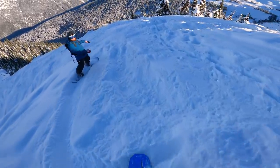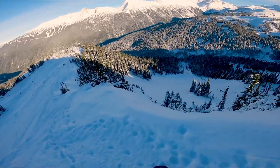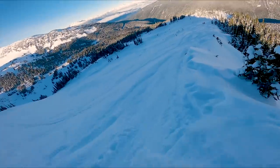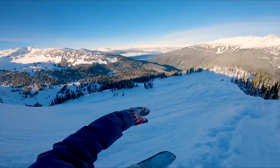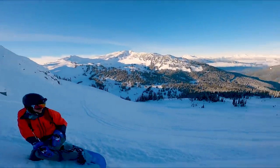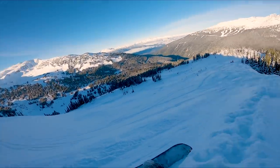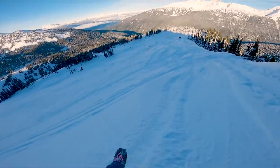Cool. Yeah. Wait for the plan. Yes, sir. On the far, far side. Yeah. Let's go do that. Should we just keep following the traverse? Or do you want to cut down and go diagonal? I think I'm just following you at this point. I think if we want to go far, which I'm fine with, we follow this traverse for a bit longer and then we just dip. Sounds good to me, yeah. Okay. But actually, we don't need to fall, because we could go a little bit lower to hit the powder, but keep cutting across.